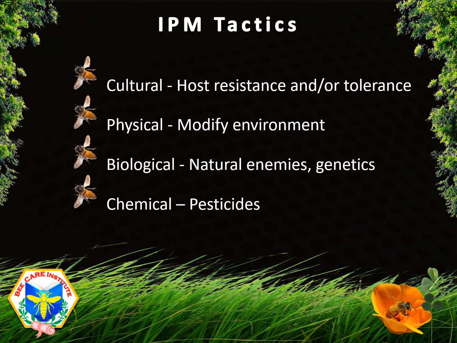Think about your natural enemies, biological, so fungal pathogen, or nematodes, pesticides. You have a whole variety of different kinds of pesticides, but you think about it in this order. You're thinking, are the bees resistant? Do I have the best stock for my situation? If you have that and you have an issue still, then physically modify your environment. If that doesn't work, consider a biological control before you turn to the chemical treatment.